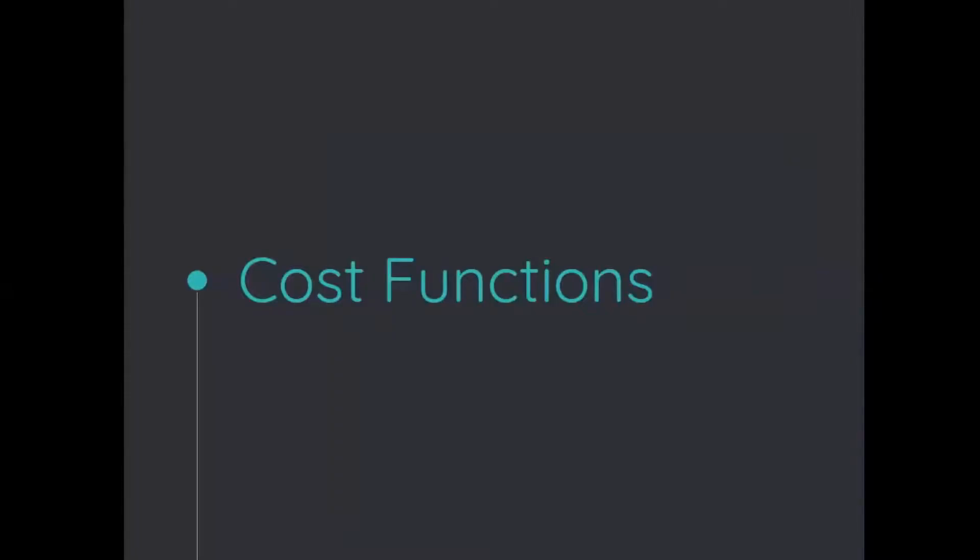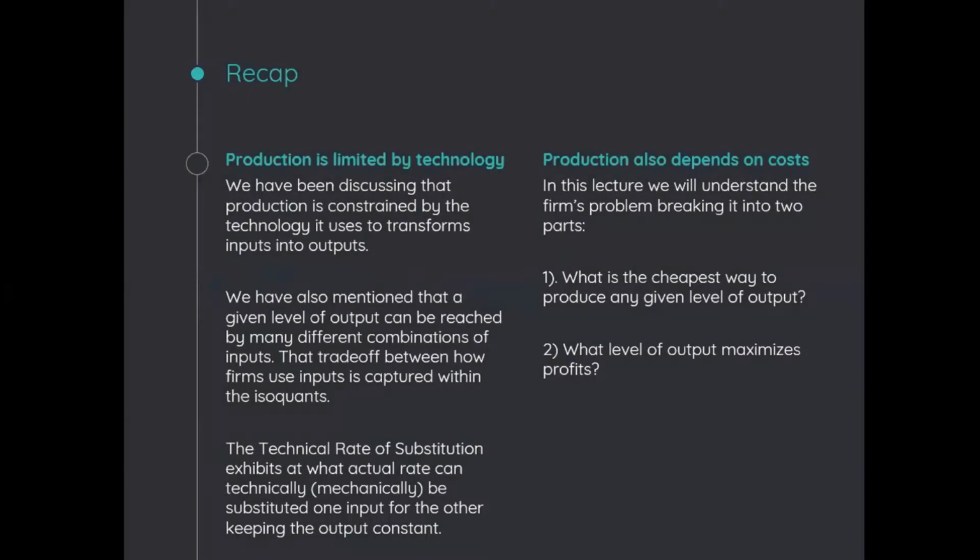Today's class we will essentially focus on one of the more important topics in the entire course, and essentially the most important one within the production side of things, which is costs, or understanding the different costs that firms face whenever they produce. So the idea of cost functions is as follows.